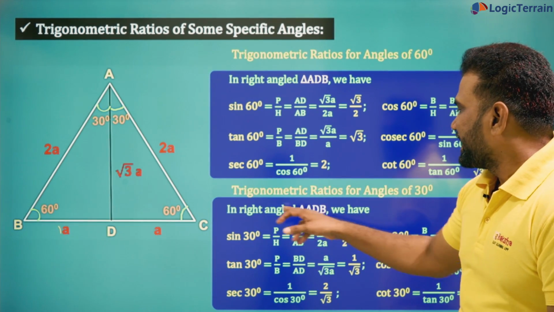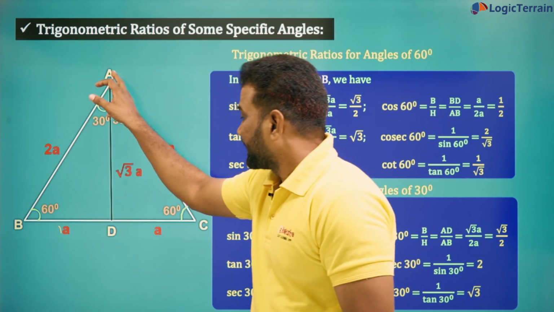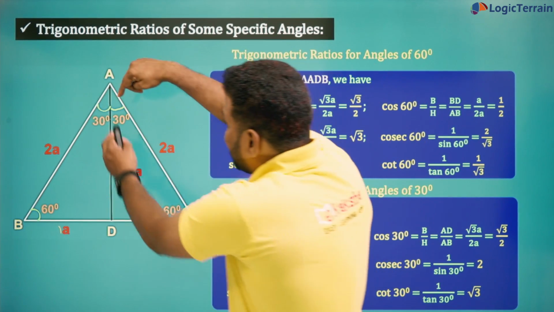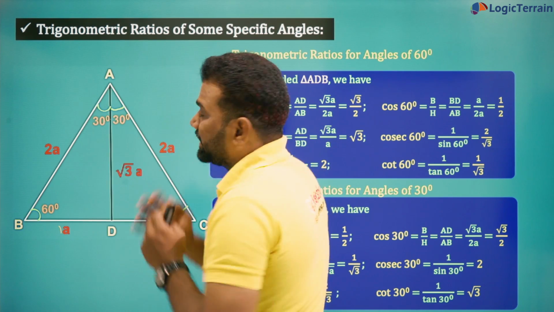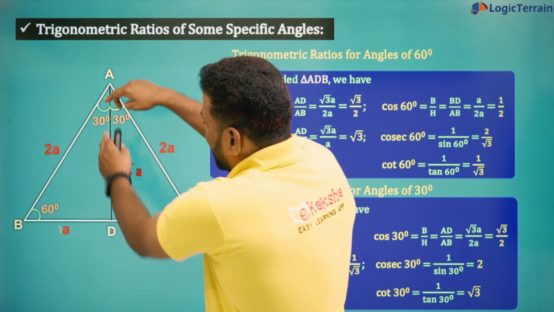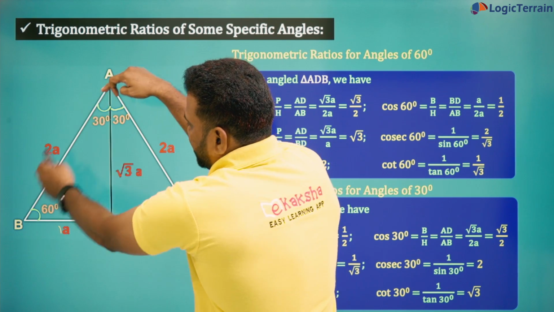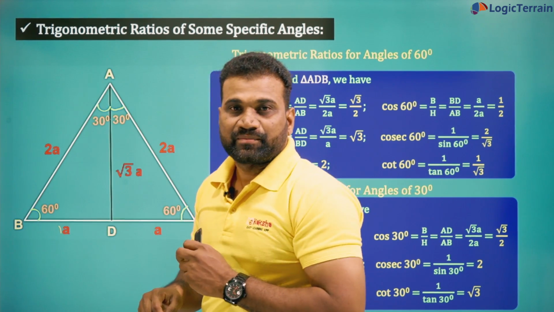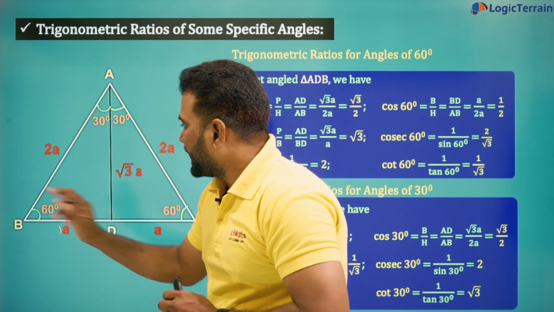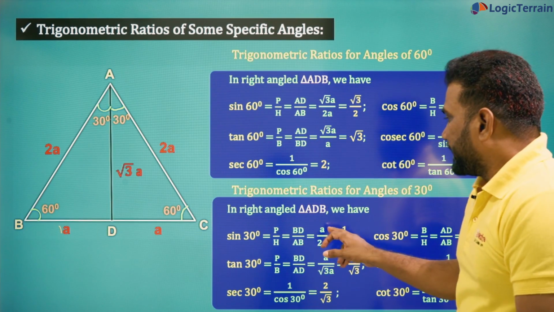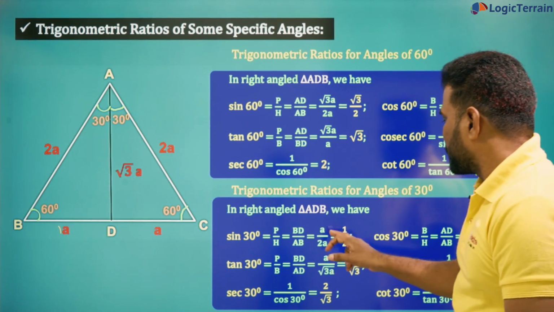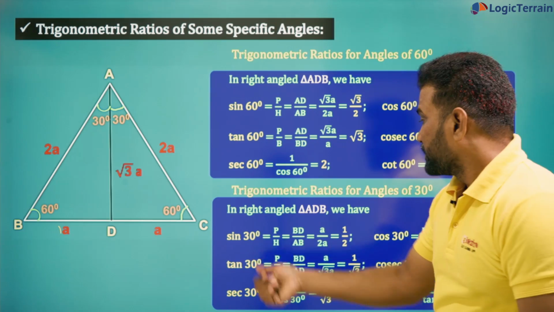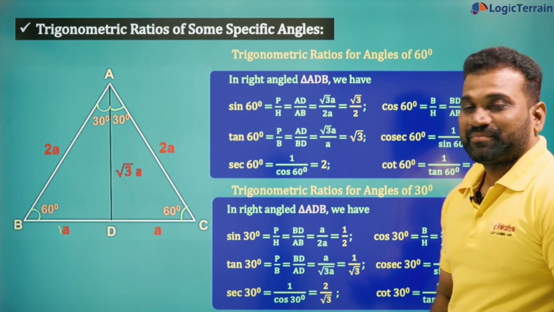So again in right angle triangle ADB, we have sine 30 degrees. Now here theta is here. So sine 30 degrees is equal to, again, opposite side to theta over hypotenuse, or perpendicular over h. So here BD over AB, BD is a and AB is 2a. Here a divides a one time, which is equal to 1 over 2, that is half. So sine 30 degrees equals half.